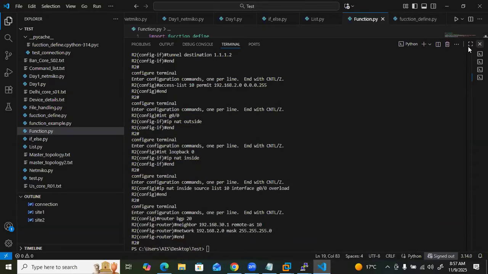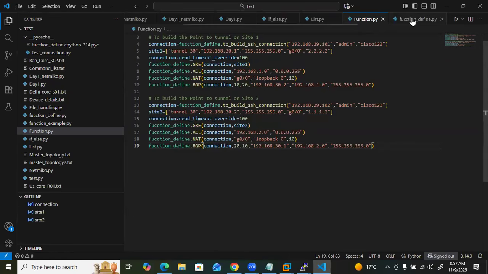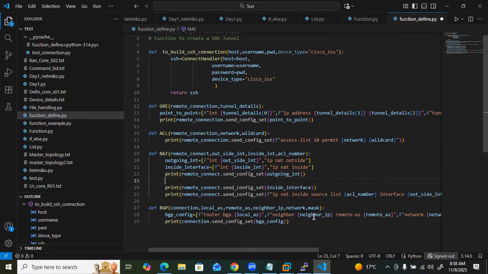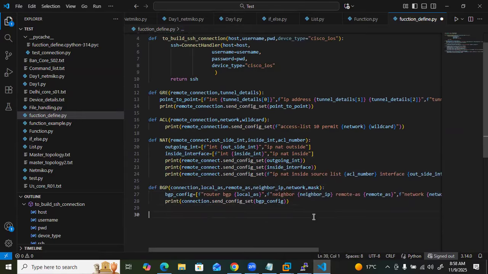Now the next configuration, guys, the communication that is going to happen between site 1 and site 2, is not secure. So to make it secure, what do we need to do? IPsec. We need to configure the IPsec. So what I'm going to do now, just try to understand. I'm going to use IPsec over GRE.